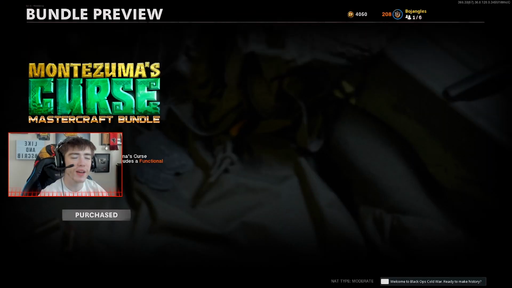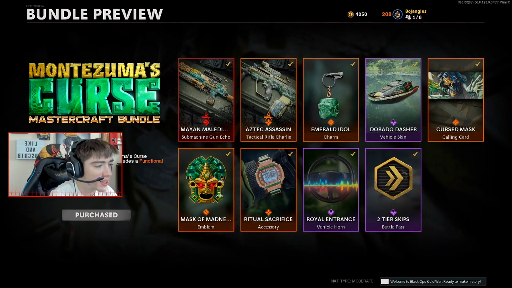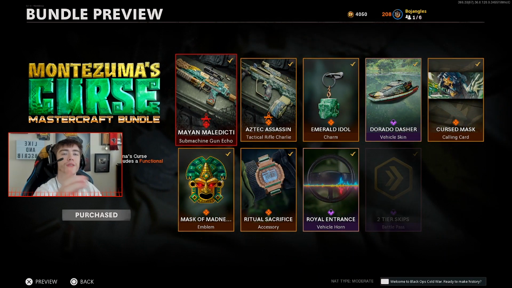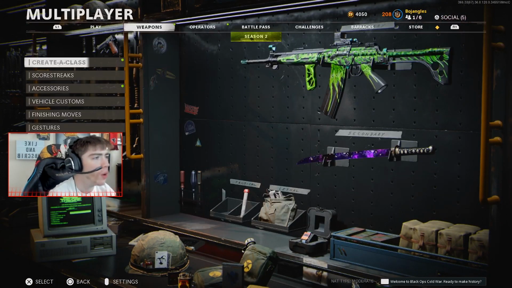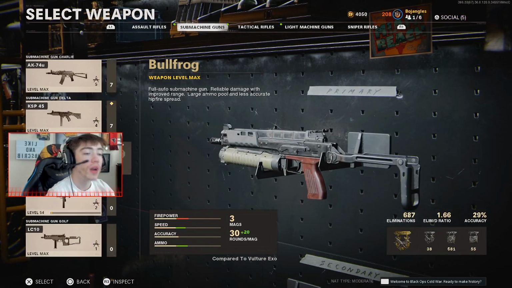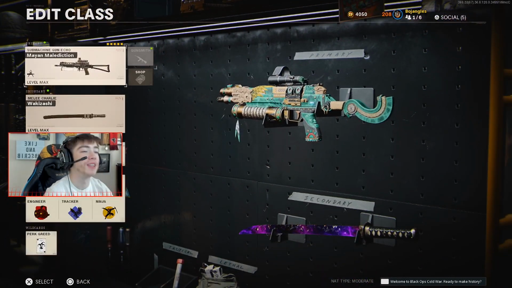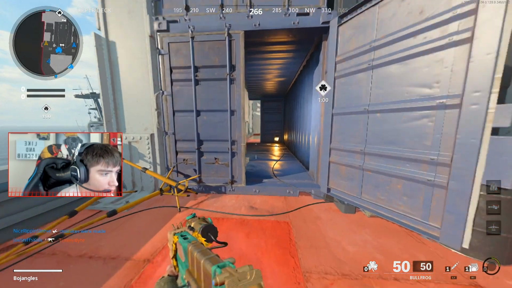Am I pronouncing that right? I don't know. Montezuma's Curse Bundle. Let's make a class setup, man. Obviously, as always, we're going to hop in the game, try to drop a nuclear, and check out the brand. Is this reactive? I don't think it's reactive. I think it's only a Mastercraft. So we're going to hop in, drop a nuclear, and check out the brand new Mastercraft inspection.